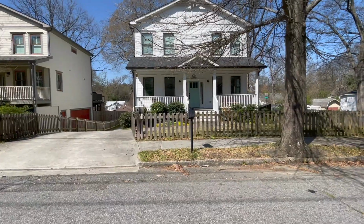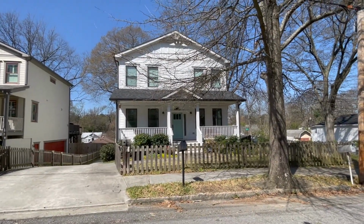So I would say the median sales price for a home in Howell Station is roughly $385,000, but don't be fooled, because I'd say that's probably more on a fixer upper type of home or a small home. And they range, you know, the newer construction homes, they were hitting the high eights. So you can tell that there is definitely a range in this neighborhood, but it has its own little park.